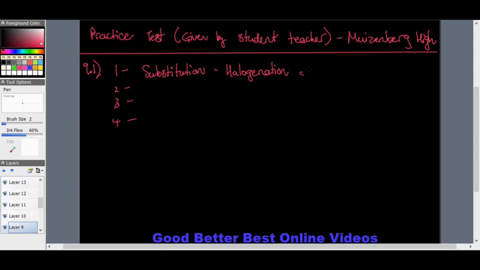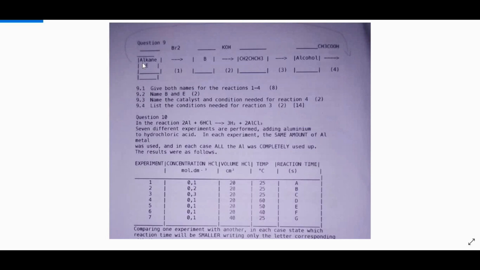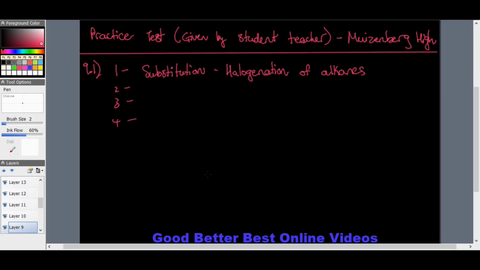Okay. Because it said in the question paper, if I can go back to it quickly, the first one was an alkane, which we see there. So you are 100% correct. Okay, number 2. Anybody care to share number 2? What was the reaction there? We see we got a base there as a type of catalyst, I think.